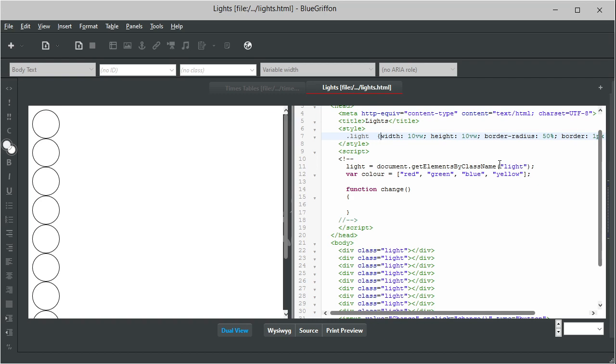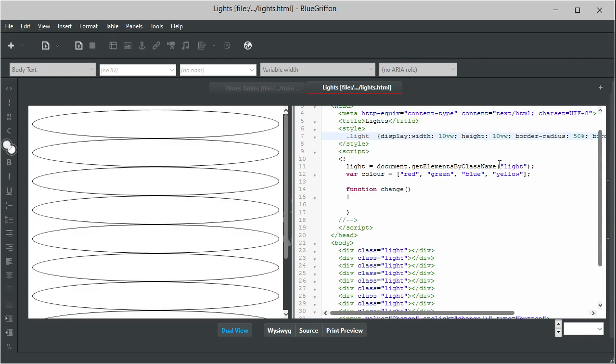So like strong or italic, you can have those inside other things. So you can have a bold word inside a paragraph. The other type is block. So a block element always starts a new row. So a paragraph, for example, is a block element, and so is a heading. And divs are a block element by default, but you can override that with CSS.